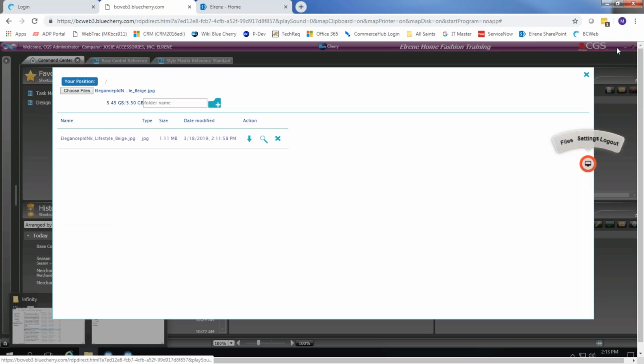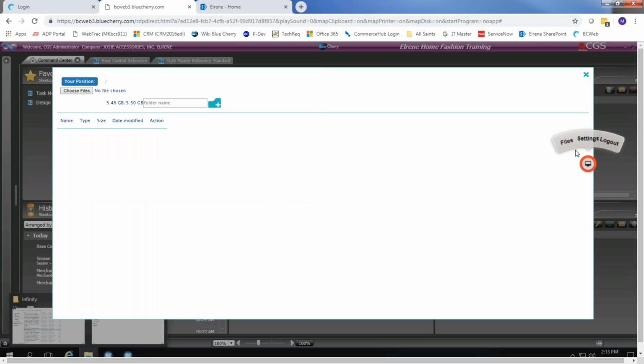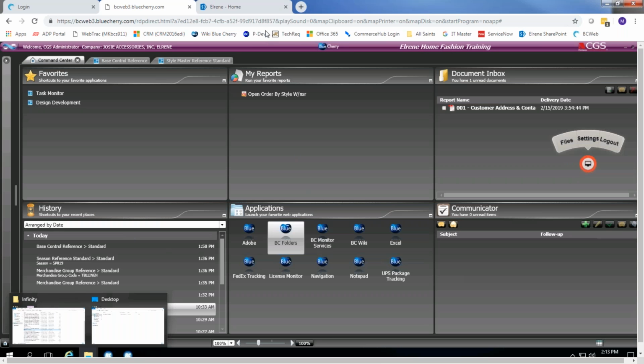If I just minimize, why is it not clicking? Is this frozen? Choose files is working. How do I close this? Oh, there you go.